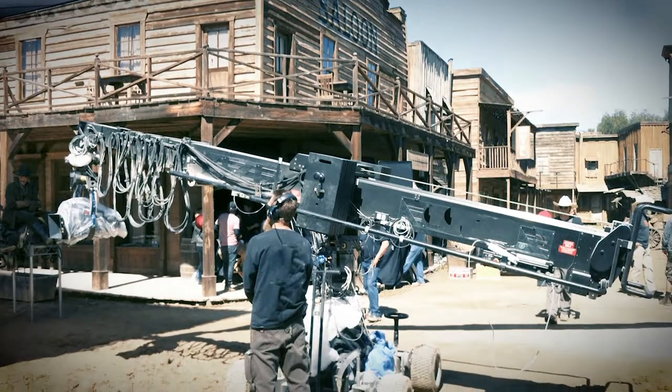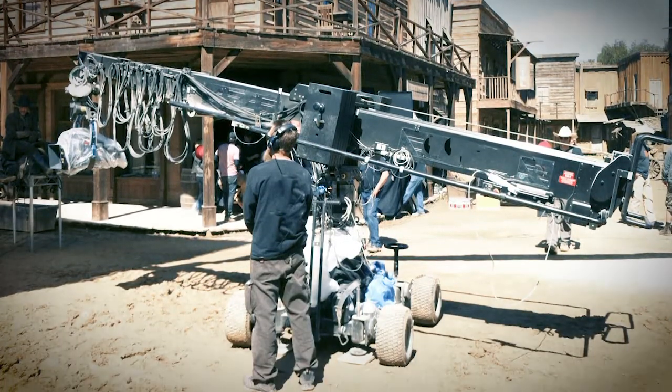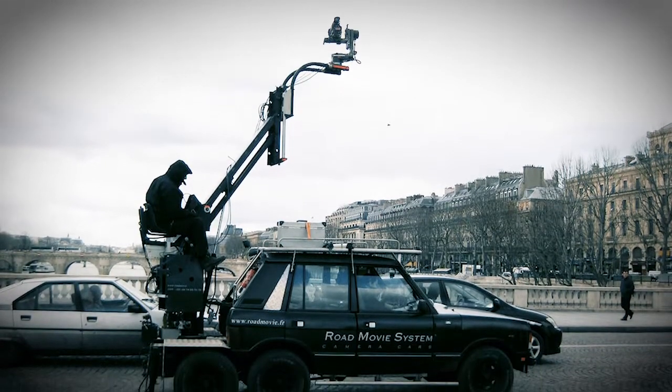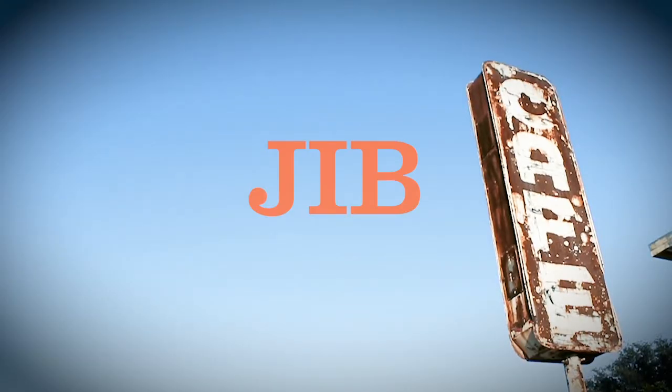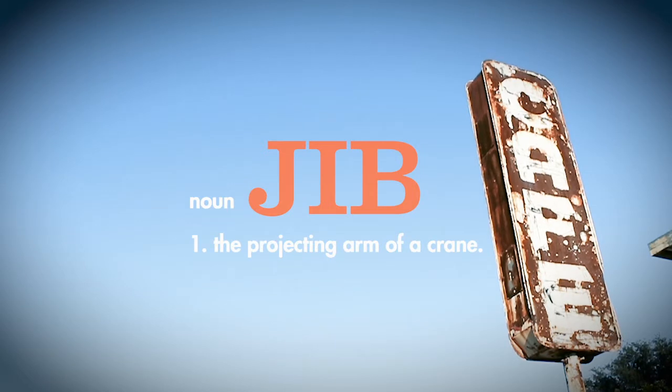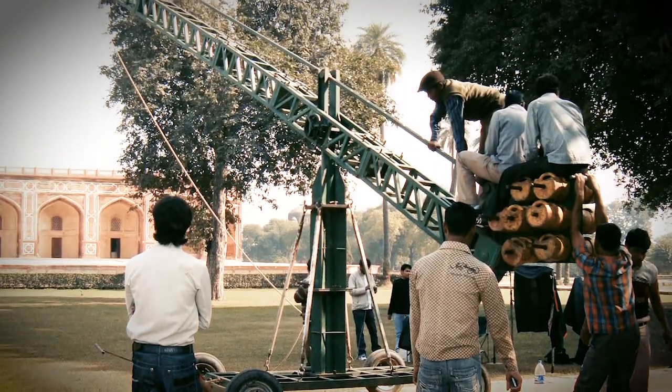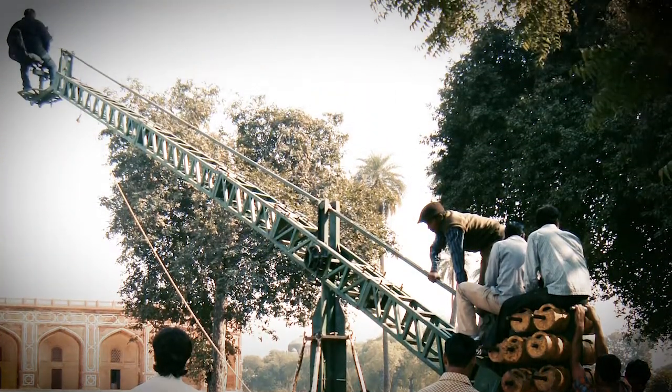Call me crazy, but I wanted to bring as much production value to this documentary as I could. So I did a little research and I discovered there's something called a jib. Now in Hollywood and in the real world, these things are epic, mechanical, computer controlled. But I thought maybe, just maybe, if I had the right tools and the right parts, I could do a little jib of my own.